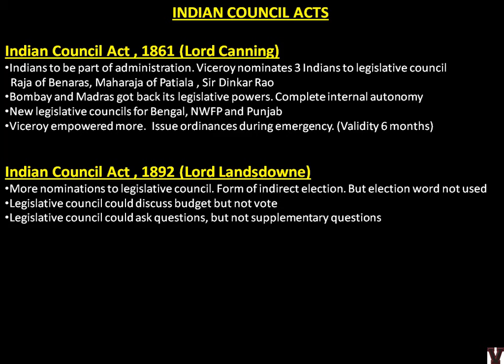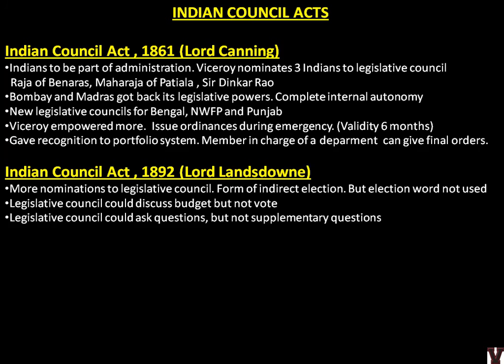Now we have the ordinance system. The President can pass an ordinance. So that is the same thing which started under the Viceroy in the 1861 Council Act. They gave recognition to the portfolio system. The member in charge of a department can give final orders. Now also we have different ministries, right? We have finance, home affairs, external affairs, and they will be in charge of their department. So that portfolio system started in 1861.